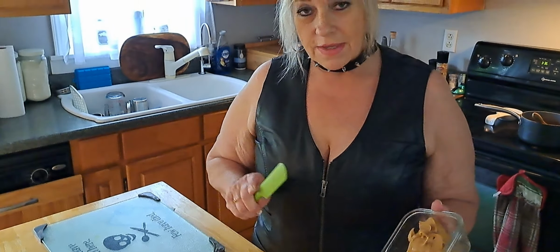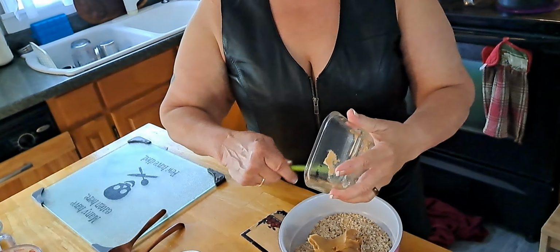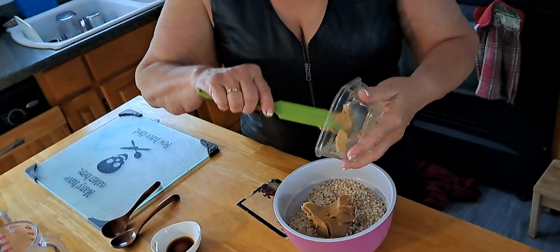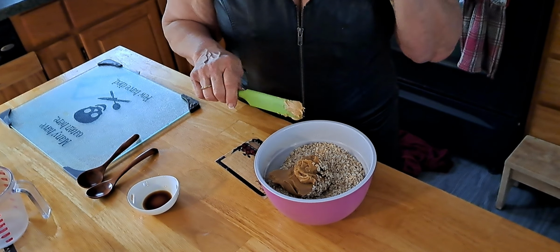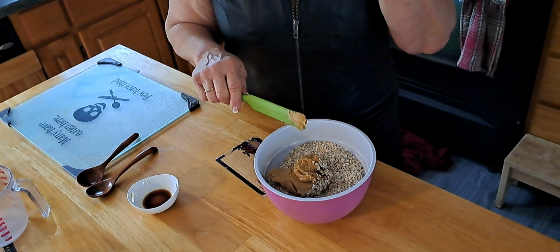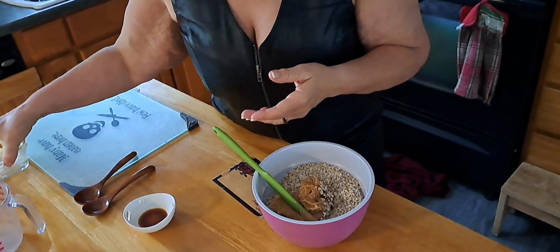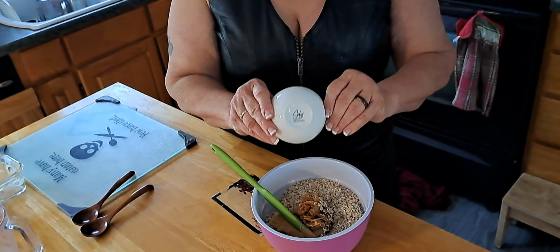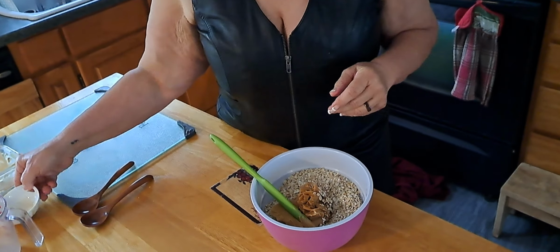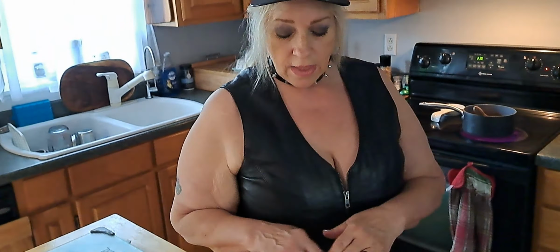If you pour all of this into one bowl here, your peanut butter, if you learned a little trick, put some Pam on your container when you put your peanut butter in it. It comes out real easy. Look at that. Don't have to scrape it. And then put your vanilla right in there. And now when that gets done, we'll just pour that hot stuff onto this, or you can even mix that right into that pan. You can pour that into that, whichever you want to do.